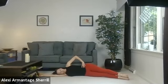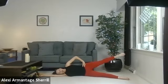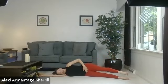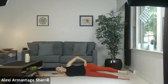Big inhale. And on the exhale, wrap it in, carry it down. Inhale. And exhale 1 more time. And then add the leg. Inhale up. Exhale down. So every movement we do on our side is intentionally focusing on getting that breath into that low core, slowing down that descent.